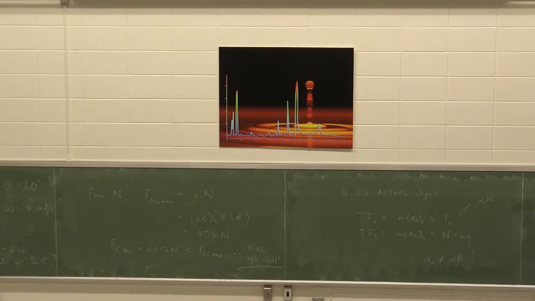Yeah, but when we solve for a_O, we use a_O equals alpha r. If in the end we found out that it was rolling with slip, wouldn't our whole math have been wrong? No, that's the beauty of it, right? If you plugged in mu_k N, this is N and N, just one unknown. F_F is no longer an unknown. So you solve this set of equations. You have a_Gx and a_Gy here, and it reveals for you the alpha that is unknown, and the alpha does not satisfy alpha r. Your set of equations is still going to work out completely nicely. It's just a change in what is unknown versus what is known.